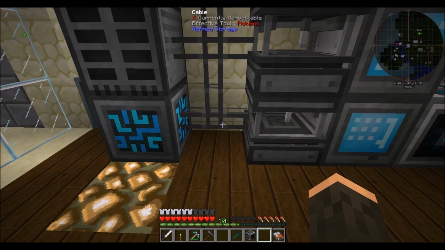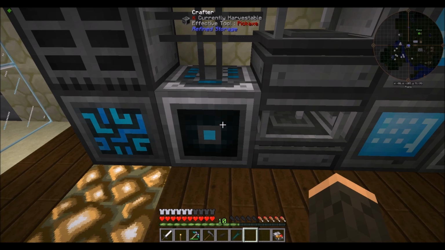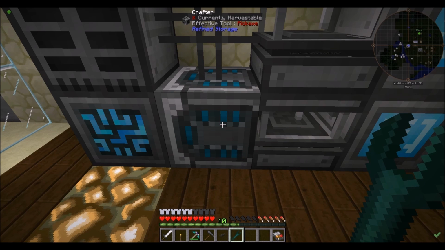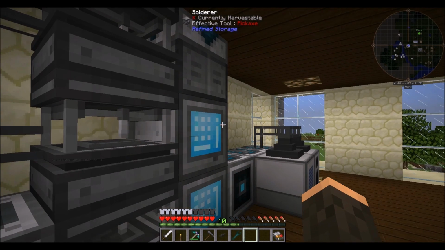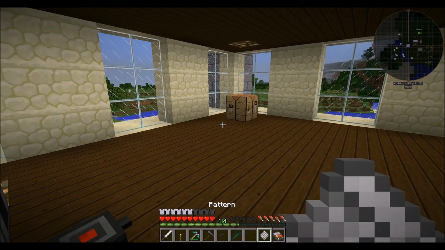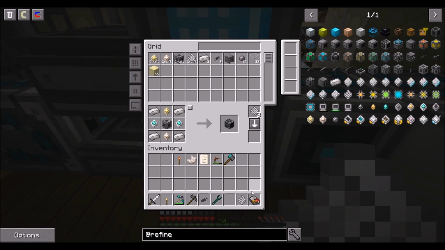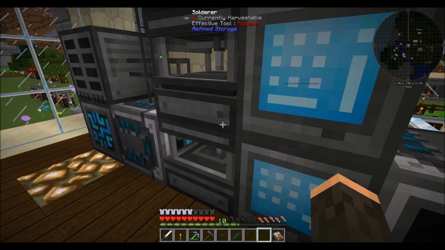And then what we're going to do, we can go ahead and break this one right here. Put down our crafter. Use our handy dandy other wrench. And then we can go ahead and get rid of this. And I need to clear out this pattern. And we don't do it in that one.